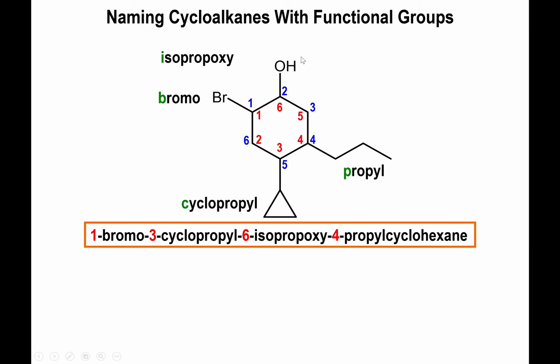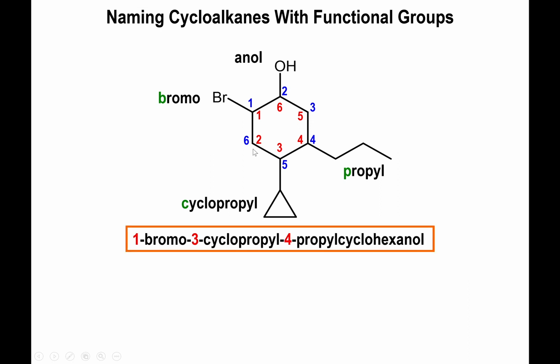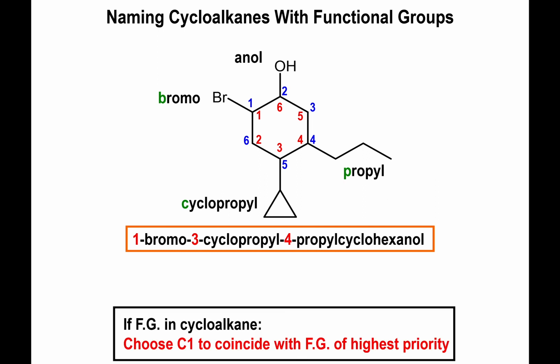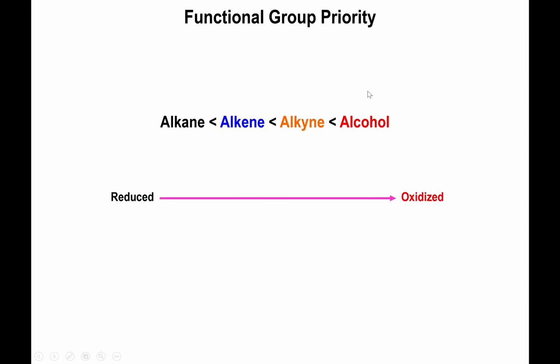So now you're going to have to be on the lookout for the hydroxyl, right? Because that needs to have the lowest value. So what that means is that all these things are going to change. If you name it as such by giving the bromo the lowest substituent, you are toast because you forgot that, oops, hydroxyl is a functional group. So make sure that that happens. Make sure to identify those functional groups, and the alcohol takes priority.